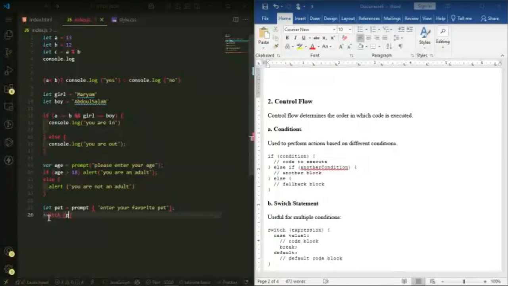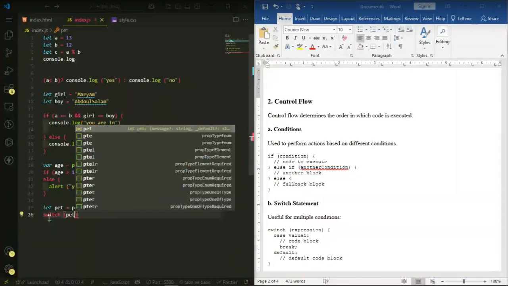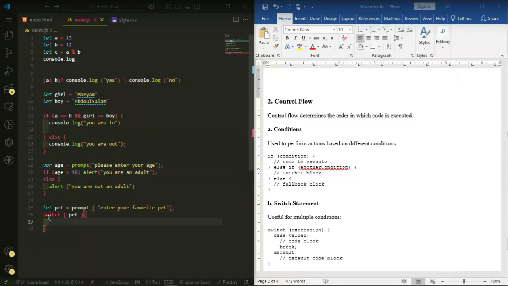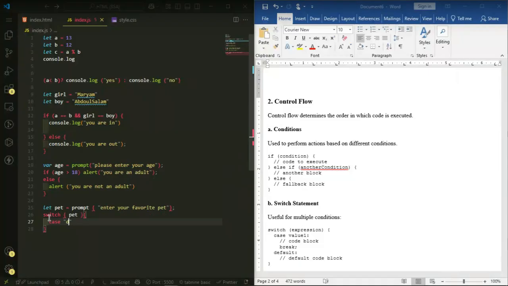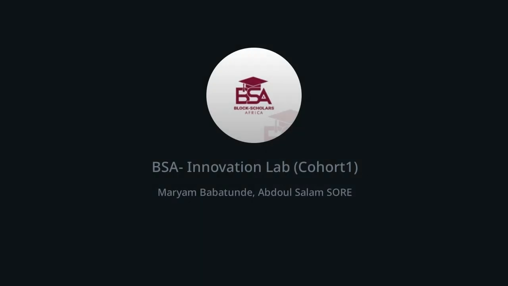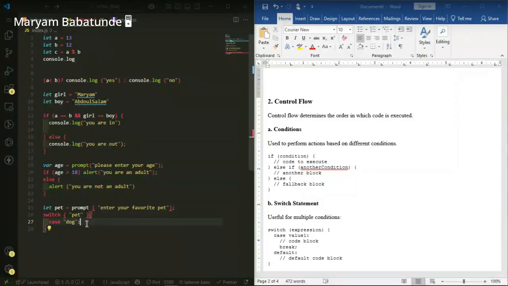Switch pet, and case dog. I hope you are following.